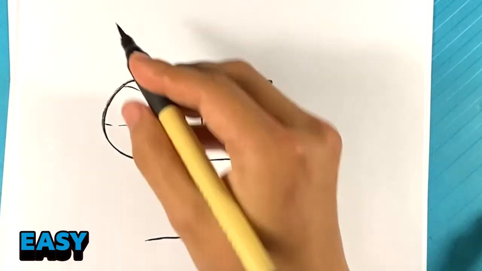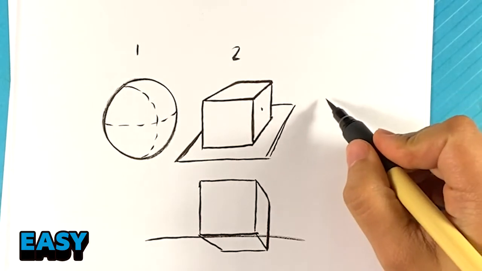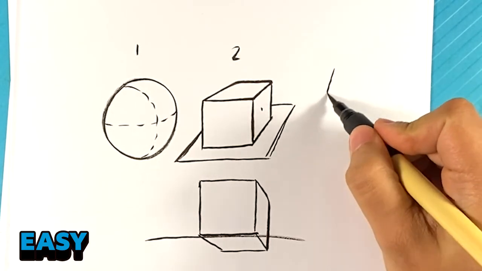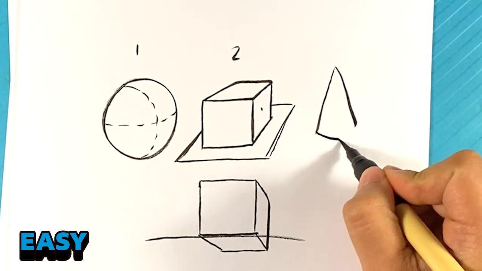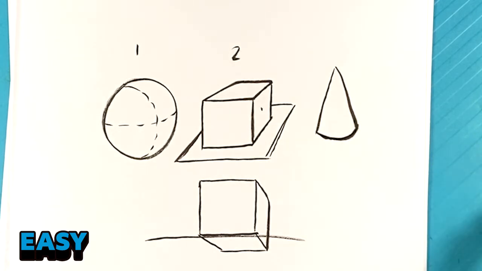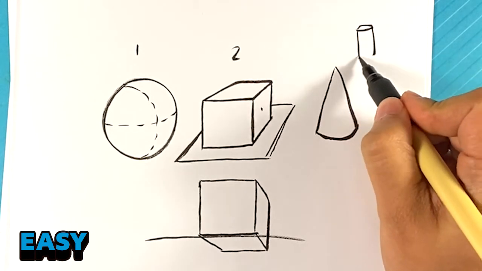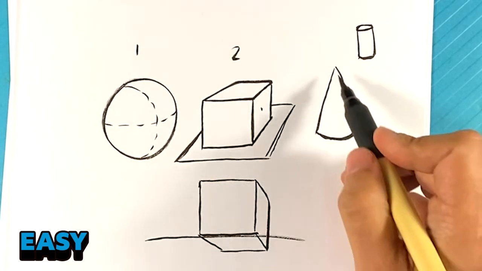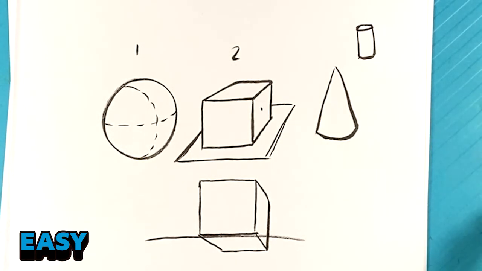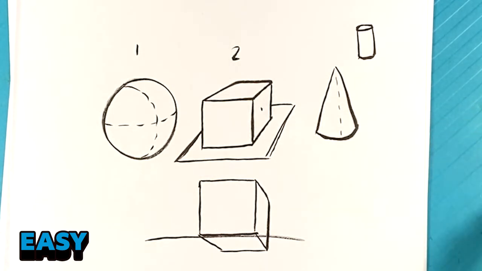The cube says number 1 right here, sphere, number 2, cube, and number 3, and people change this up, it doesn't really matter, but you could say the cone shape is pretty good, or you can say cylinder, either one, right? Because a cone can also be a cylinder. It can be the exact same thing. You can open it up and make it like that. So it's mostly the same. And you have to understand, there's really not much complexity.